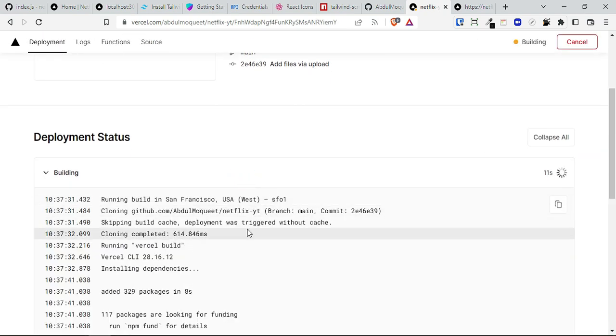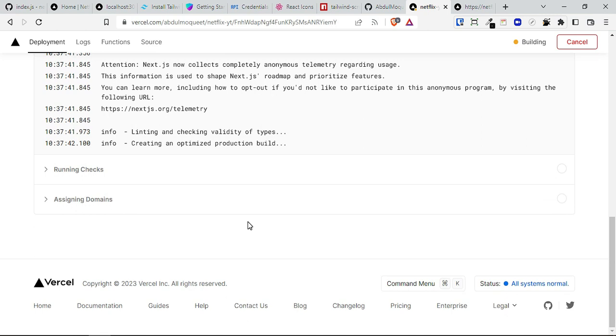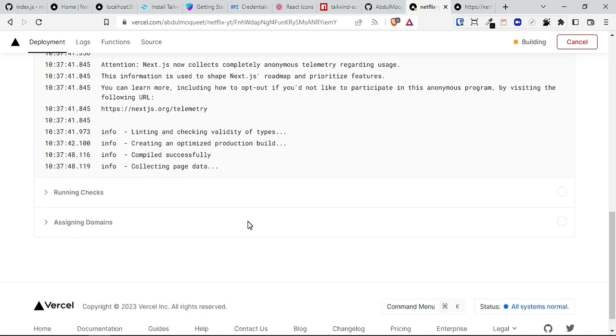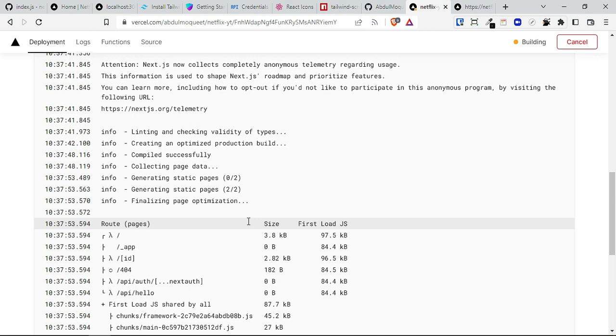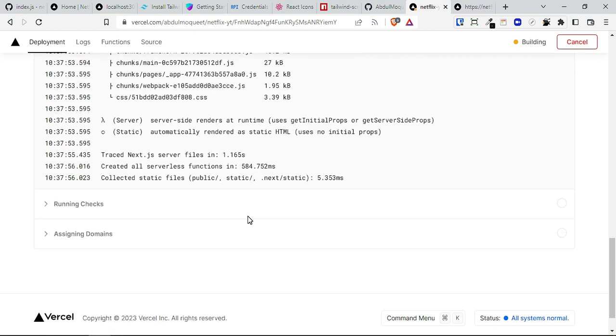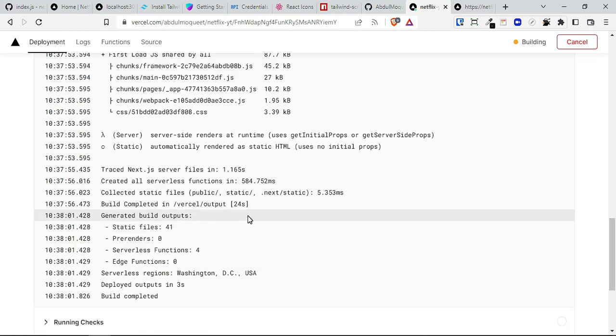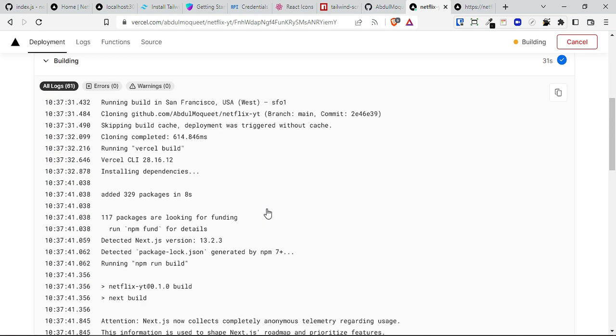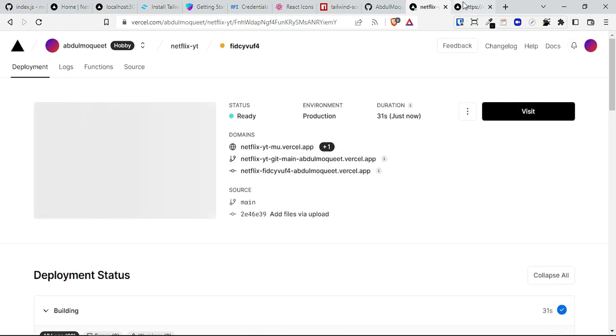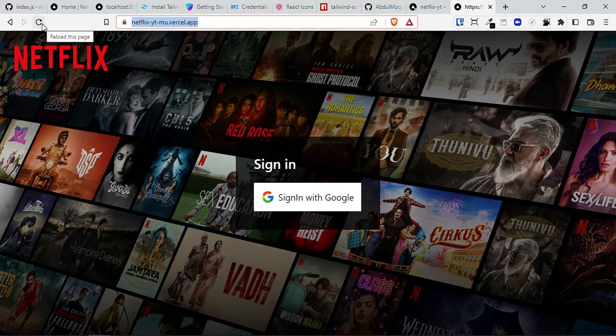So currently it's building, as we can see, creating optimized production build, collecting page data, and we are good to go. Just some checks and assign domain. Done. Now let's go back and just reload this page. We should be logged in right now.